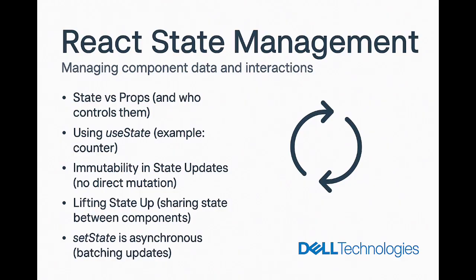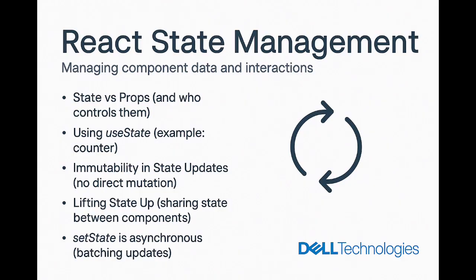Functional updates. Sometimes when updating state, you need the current state value to compute the new state. If you call setCount(count + 1), it works in an event handler because the count you're using is the one from the current closure, the current render. But if multiple updates happen quickly, or if you're updating inside something not tied to the latest render, you might use the functional form of the updater.